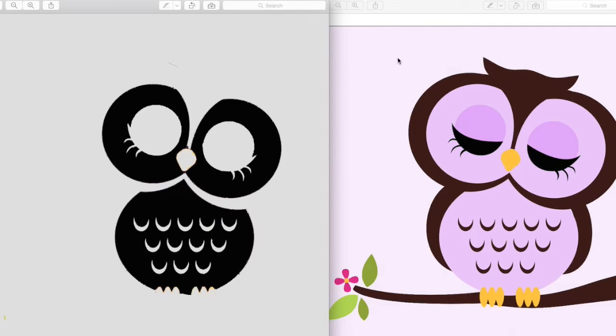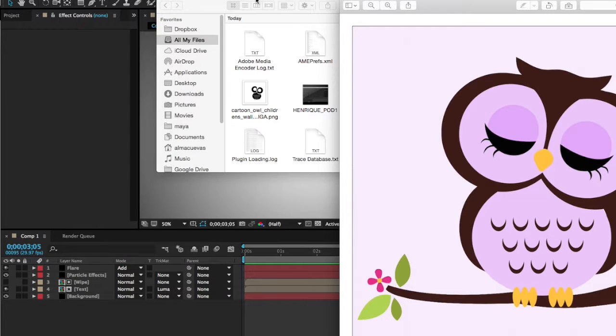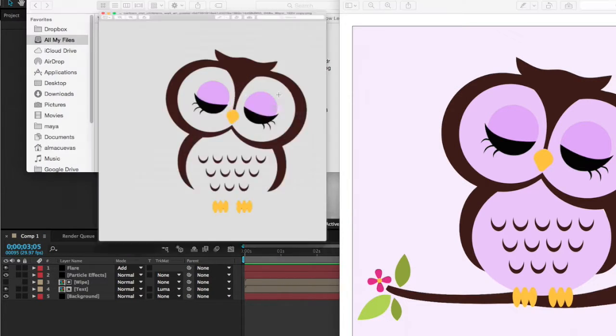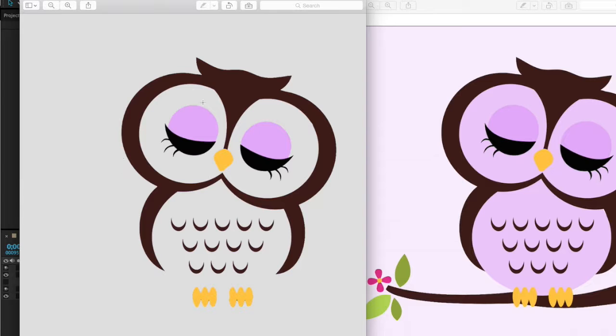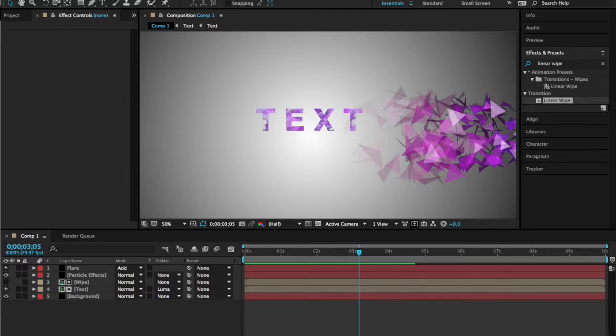So this is the part that I want to be particles, and this one is the part that I want to continue being a solid color with no particles interacting with it. So what I'm going to do is go back to After Effects.